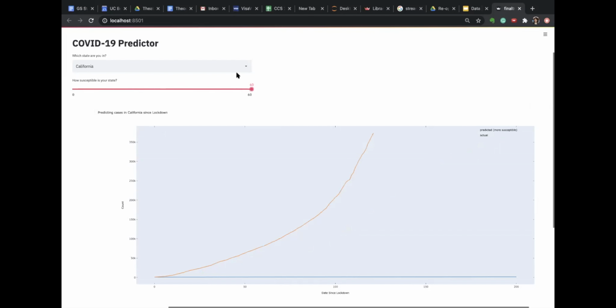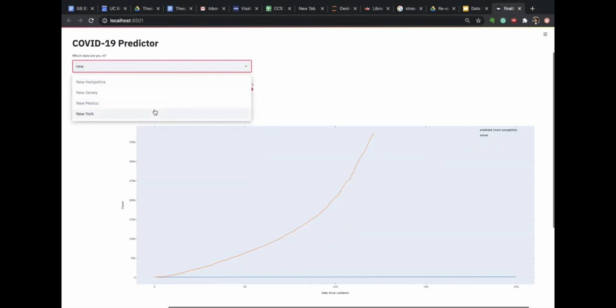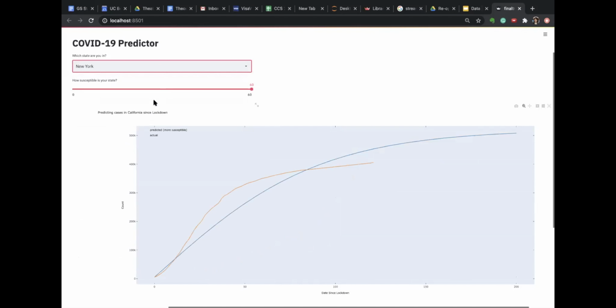Besides California, we also focused on New York. So Allison, if you could change to New York. Yeah, so for New York, the trends are actually different than California. This could be because when the pandemic started, New York had a huge surge in cases, namely because the state was small and there were a lot of people and a huge number of cases of corona.